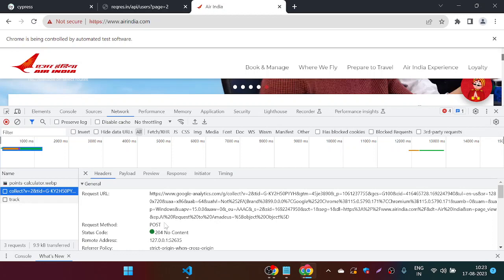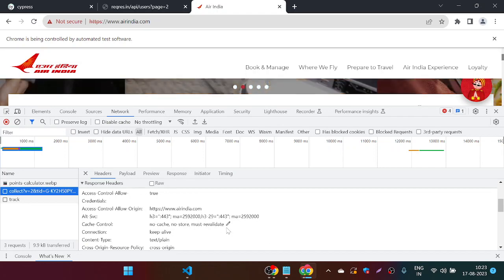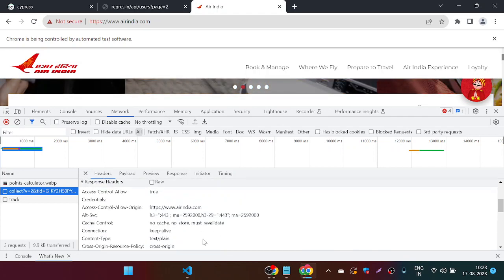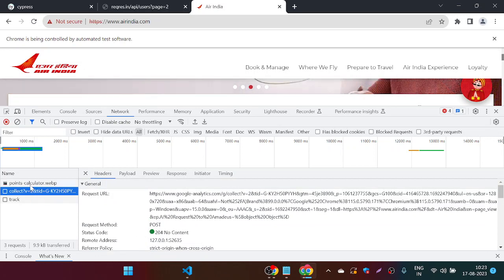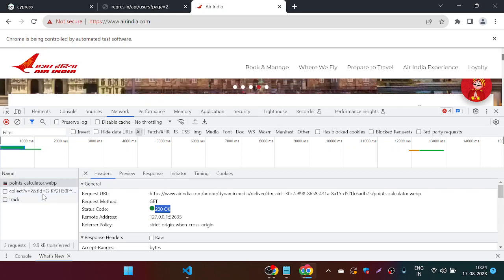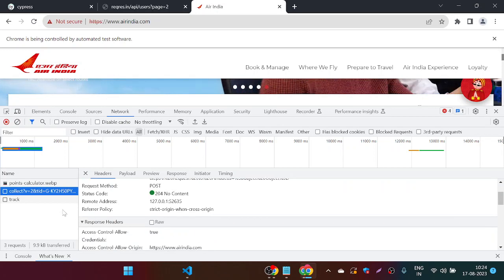Request method is post. What is that status code? That's for 200, it's working fine. Some status code saying 204, no content. Okay.